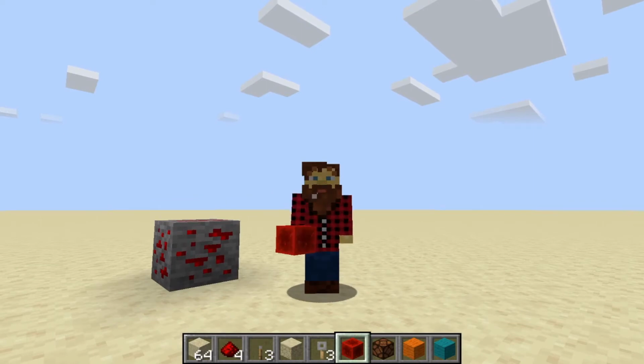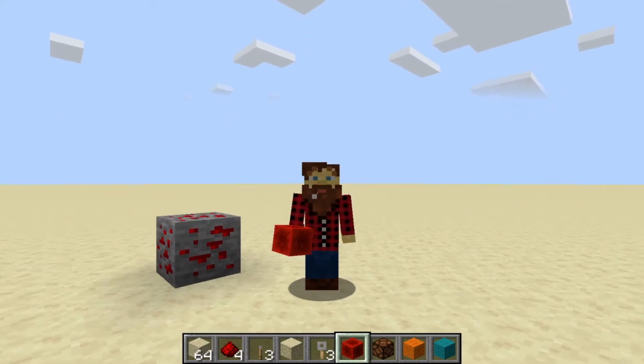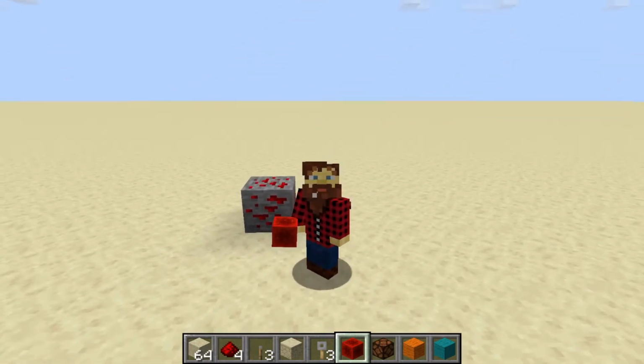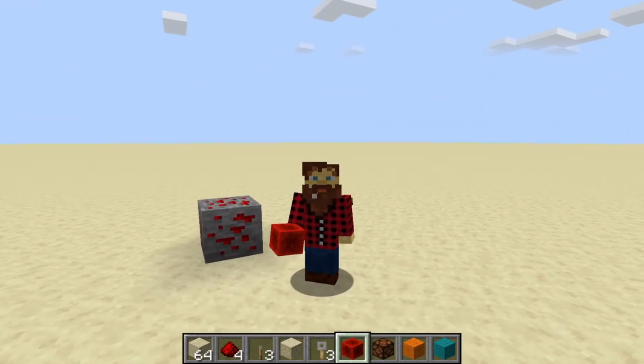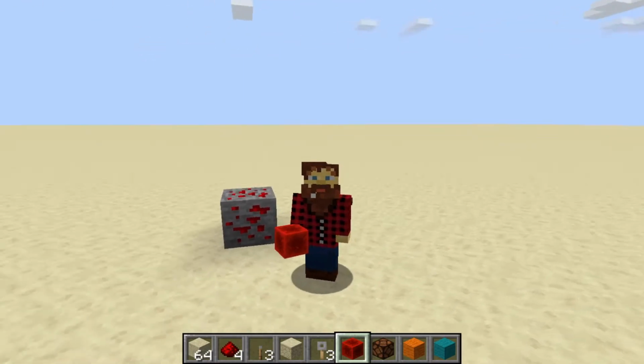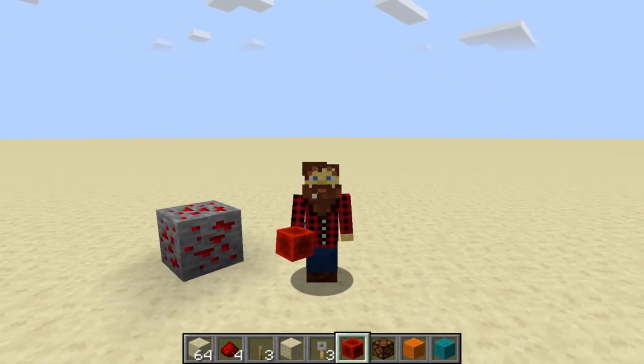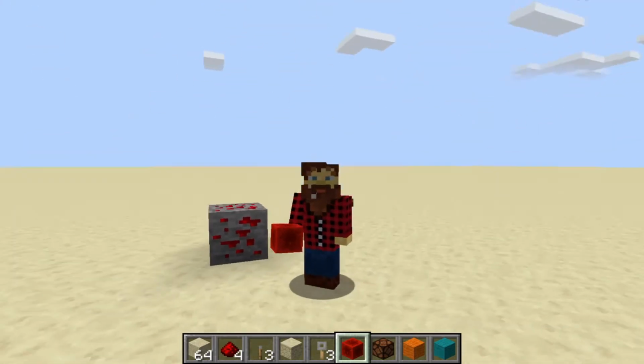Anobaham here. In this episode, we are going to talk about the fundamentals of Redstone. I have made a couple videos about the Redstone basics where I talk about gates and different ways to use Redstone to get the output that you want, but I've been asked to go even deeper, to go way back to the very, very basics of Redstone. So that's what we're going to do today.